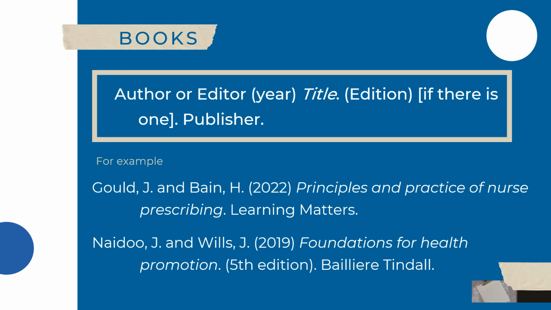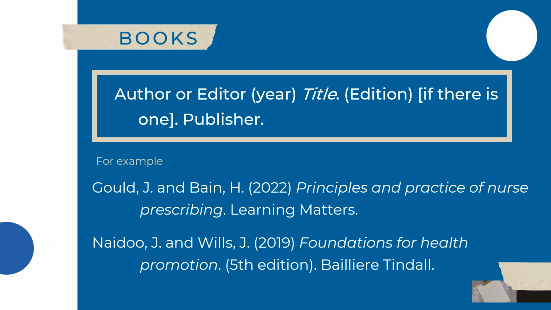All the information you will need to reference a book will be found on the title page and on the back of the title page. You should start with the author or editor. Pick out the names from the title page and write them as surname, comma, first initial, full stop. If you have more than one author or editor, you should do the same for each one and simply list them in the order they appear on the title page. So even if you have 10 authors, you still need to list them all in the reference list.